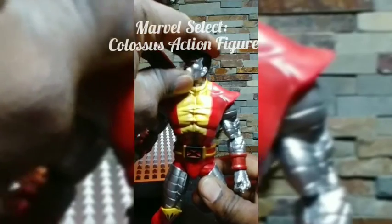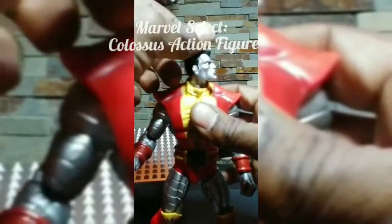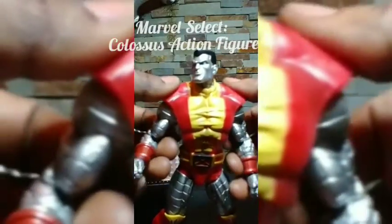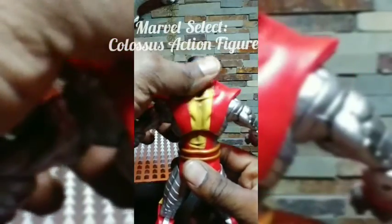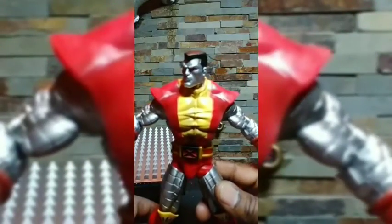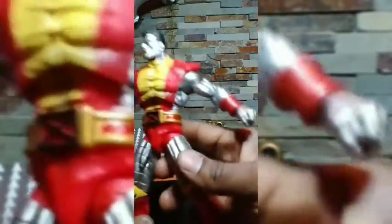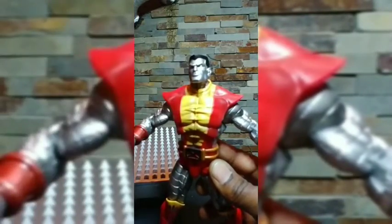The sculpt on the face is dead on, and if you remember the Deadpool movie, this is really dead on. The head sculpt is really good, really chiseled. The body is built like Colossus would be — from the comic book, from the Deadpool movie, from the 90s series. He's a strapping, former Soviet Union gentleman. The costume work is pretty good: the etching where it's kind of black or brown, the wrinkles of the uniform stretching — this is definitely Colossus. I'm very happy with this.